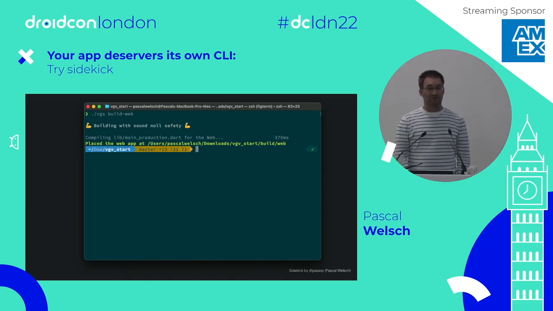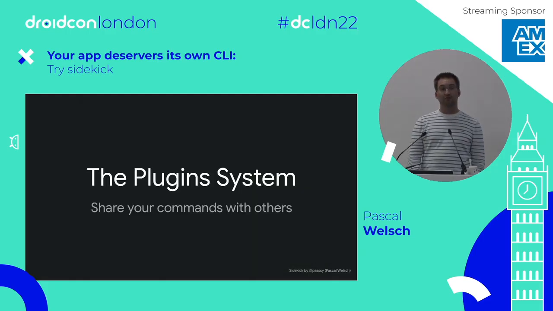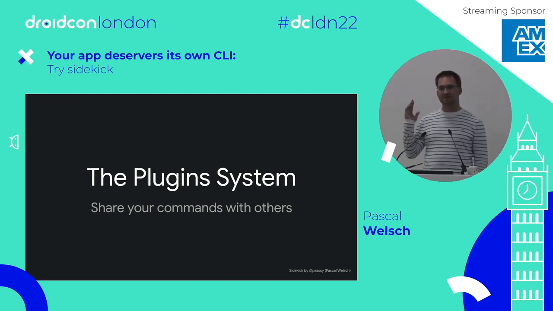We can execute that command, and it does what it should. It compiles our application for web with the arguments and says the path where it's saved in the end. Of course, you want to share this command eventually with others from the Flutter community. I heard crazy stories about people that want to share commands in the future.